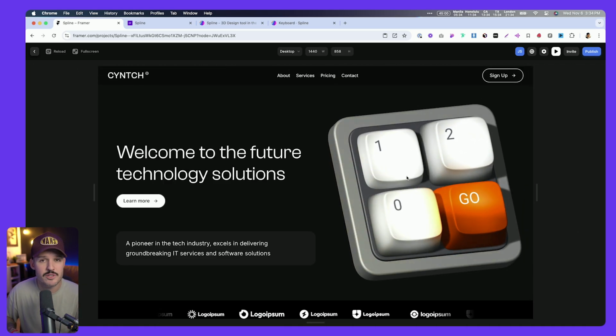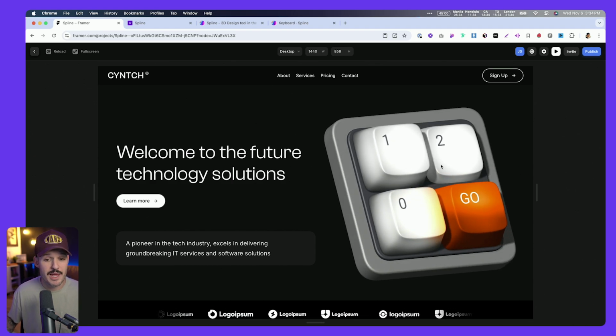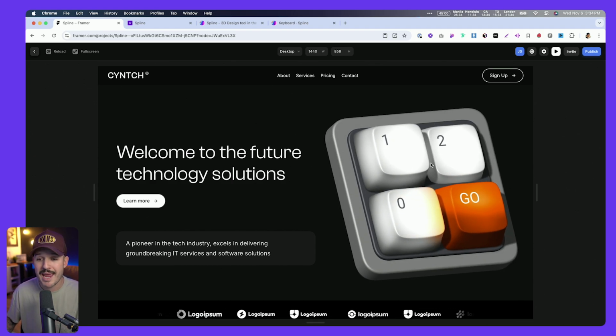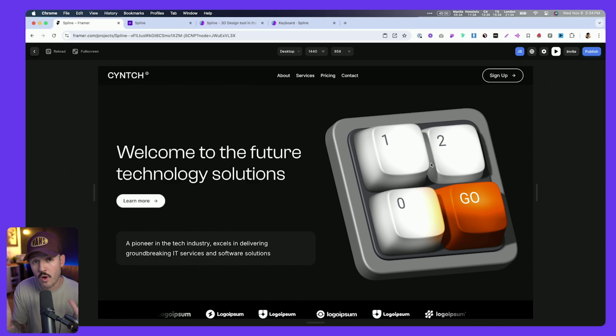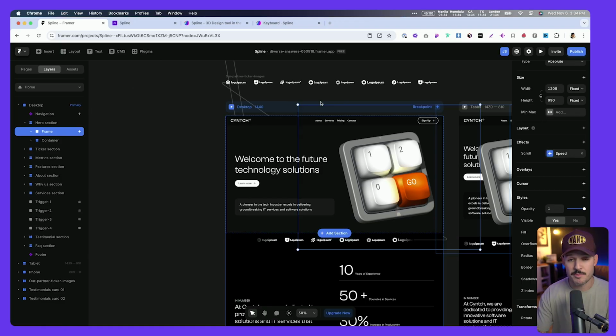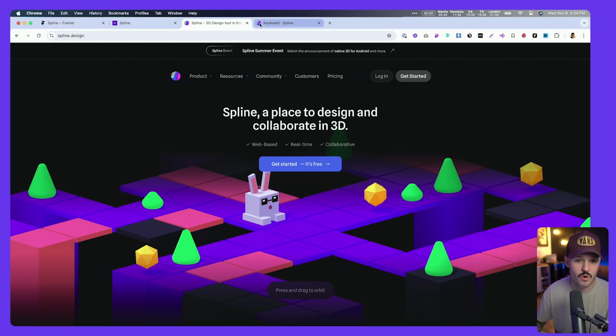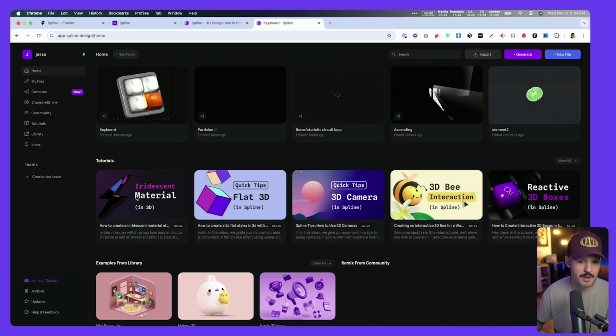Now there's a lot of settings you can play with inside of Spline. You can actually allow people to zoom and pan and move around on your image if you want to. But let's take a look at one more example of something we could bring into our project from Spline to add a little bit of spice to this project. We're gonna head back over to our Spline workspace.